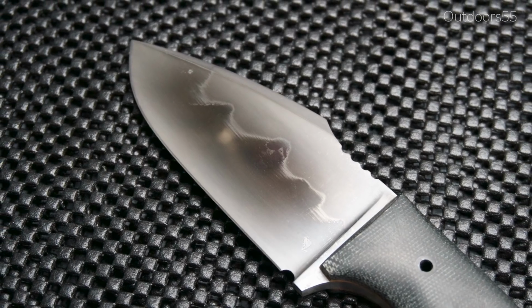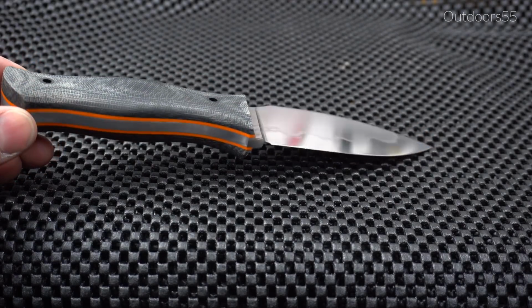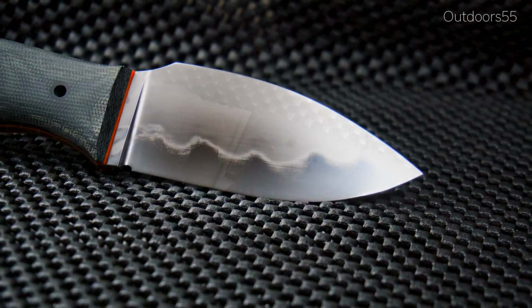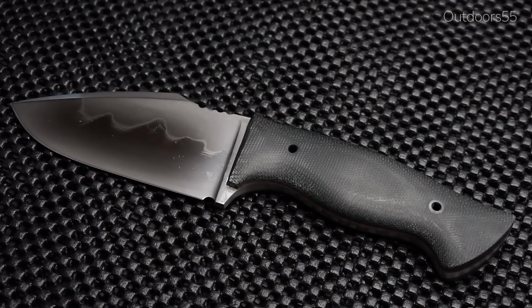What's up guys? So today I wanted to do a quick follow-up video on hamons. In the last video we did a knife build and I attempted my first hamon and we got semi-decent results with that knife. I ended up making a second knife with a slightly different design, but used the same process for the hamon.